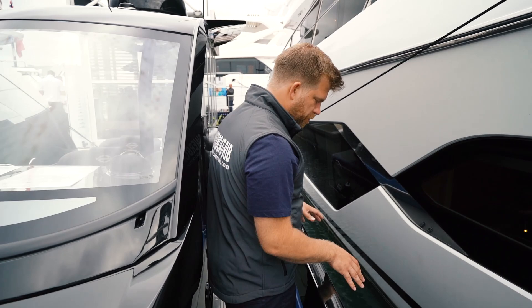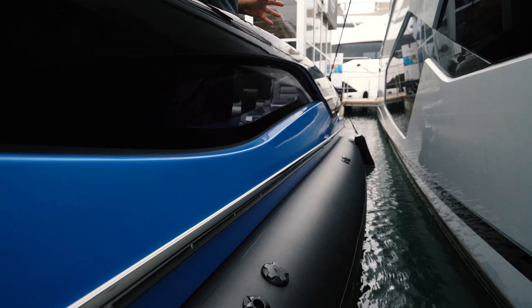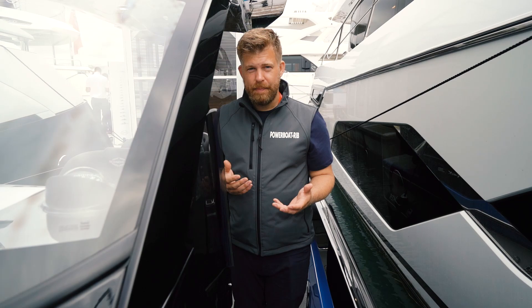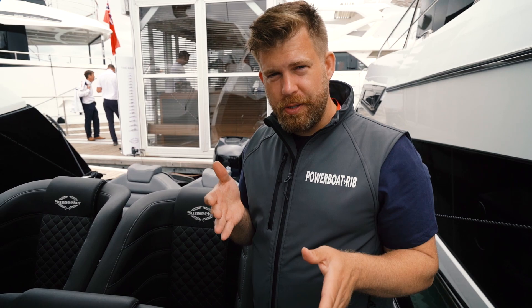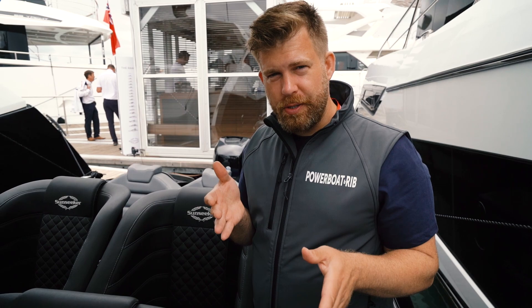The carbon fibre impression tubes for the stab technology by Fabio Butze make this boat a really stable platform. Because it's quite a narrow and long hull — this is a race twin-step or even triple-step hull — a very narrow craft can tend to list in a beam sea or create a rocking motion at rest. Having the stab technology with the three-quarter tubes allows the boat to be very stable at rest and keeps the boat planted in a beam sea, adding to the beam semi-artificially. And that is the Sunseeker Hawk on display at the Southampton Boat Show.